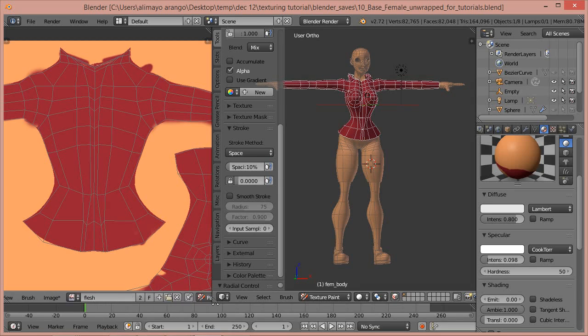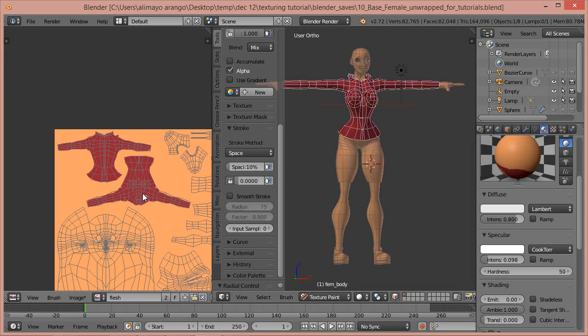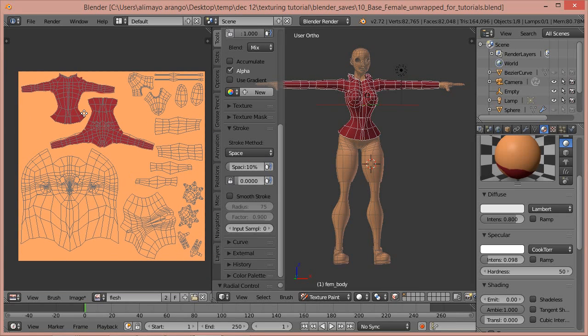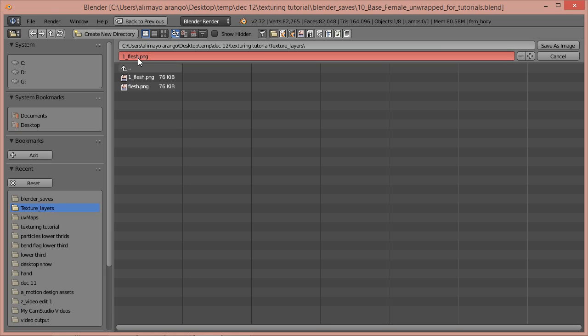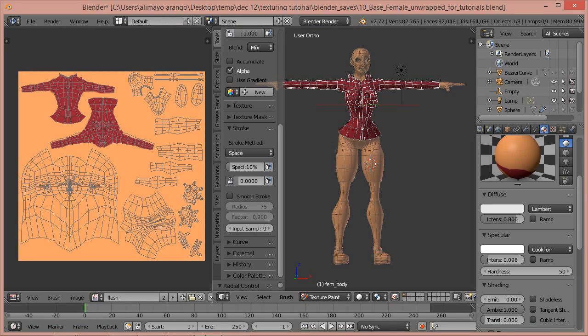Now we're going to go back to Blender, and we're going to hold the middle mouse button down and shift this to the right. As you can see here, Blender reminded me that I've made changes to this picture, which I now need in GIMP, which wasn't there. So we're going to click Save As, and up here we're going to change the name of this from Flesh to Jacket. I don't want that PNG in there. To Jacket, and we'll hit Save.